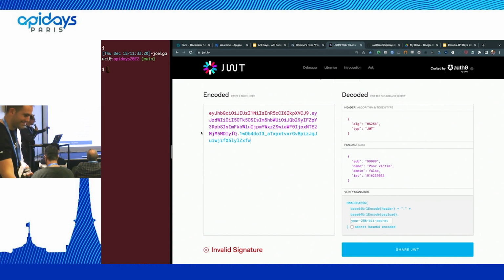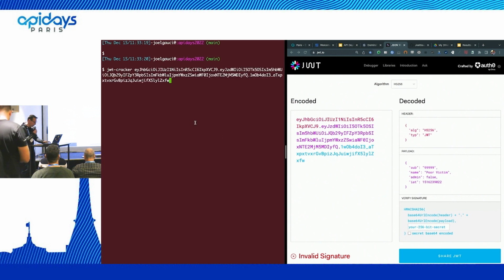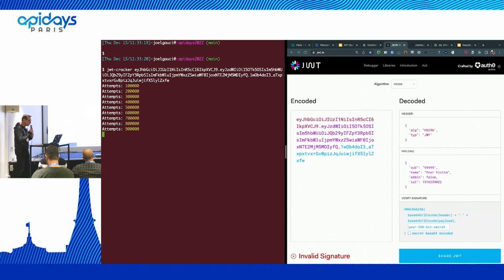So you crack it using a JWT cracker. You just push the token here. In a few seconds, you should have it, in less than 1 minute. I will not do it, but it's going to try different solutions, and as soon as the secret is found, it will be displayed. Of course, if the secret is very large in terms of size, it can take time. But you can lend some resources, and spread the resources in order to find this type of information. Here, as it is just 4 letters in terms of size of the secret, you can find it really quickly.